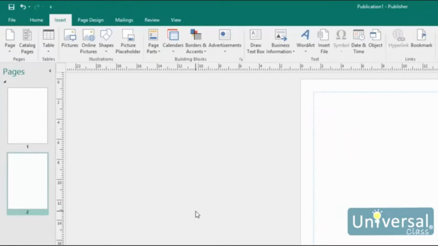The status bar is located at the bottom of the Microsoft Publisher 2016 screen. By default, it shows you what page you're viewing and how many total pages exist in your file. You can also use it to change views and zoom in or out of your publications. Let's look at the far left corner of the status bar beneath the Page Navigator. On the far left, you can see what page you currently have displayed in the work area.